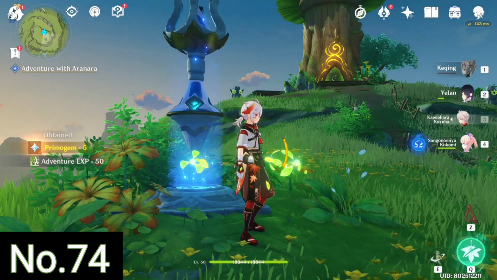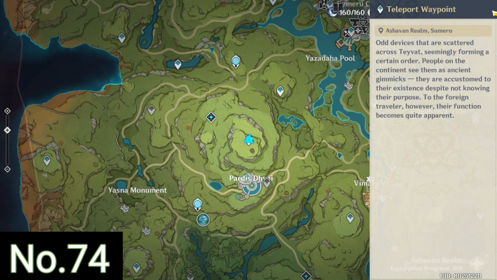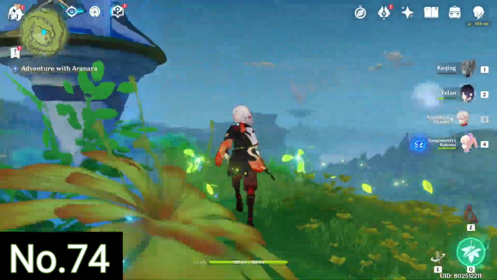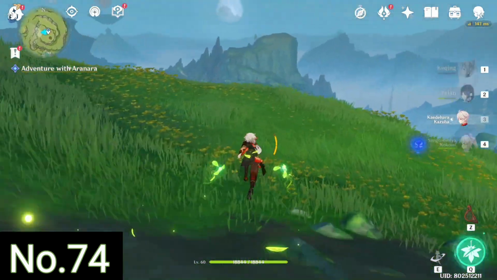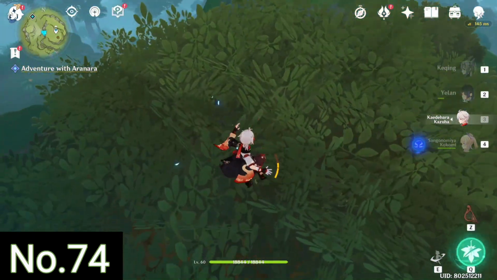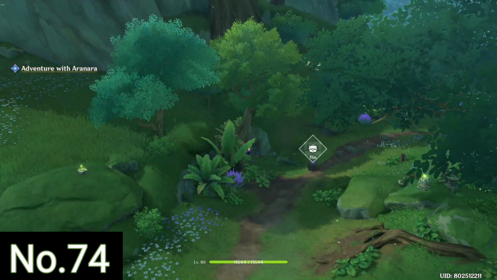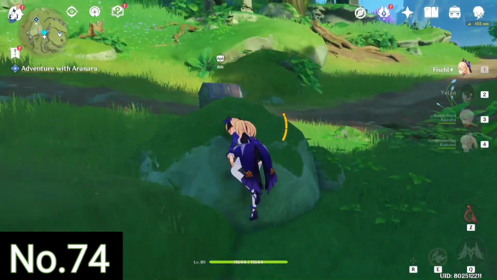Okay, now we teleport on to the topmost teleport waypoint on this mountain, and then we move down in this direction. And then we will be getting into a withering zone. In this withering zone, once you complete it, you will be able to get your next Dendroculus.